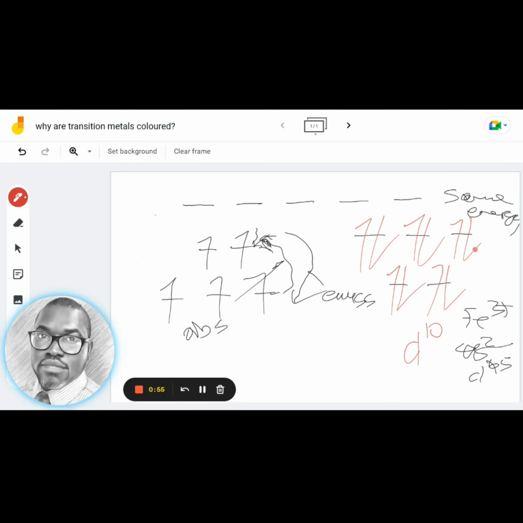There's no space for them to go. So when they absorb energy, the energy is not going to produce a jumping up of the electron, or an excitation, and then an emission of energy which produces a color on the electromagnetic spectrum. So when we have free or unpaired electrons, those electrons can absorb energy, jump up to one of these d orbitals, and then fall back down, emitting a wavelength of light which corresponds to a section of the electromagnetic spectrum which we can see, the visible region of the spectrum.